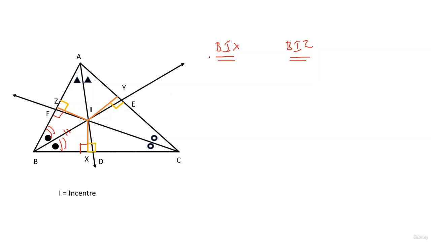Okay, that means the ratio of the sides BI to BI is basically 1:1. मतलब ये triangles similar हैं and the ratio of corresponding sides is 1:1. That means the triangles are also congruent, isn't it? Okay, this proves that the line IZ is equal to IX. Similarly, we can prove IX is equal to IY or IZ is equal to IY. That tells us IX is equal to IY is equal to IZ. They are all equal and they are simply called the inradius, okay, denoted by small r.